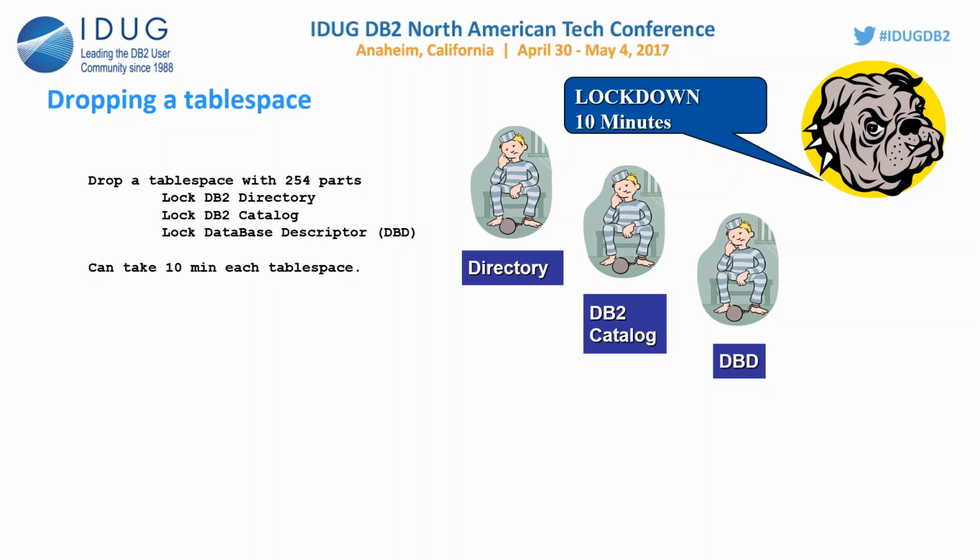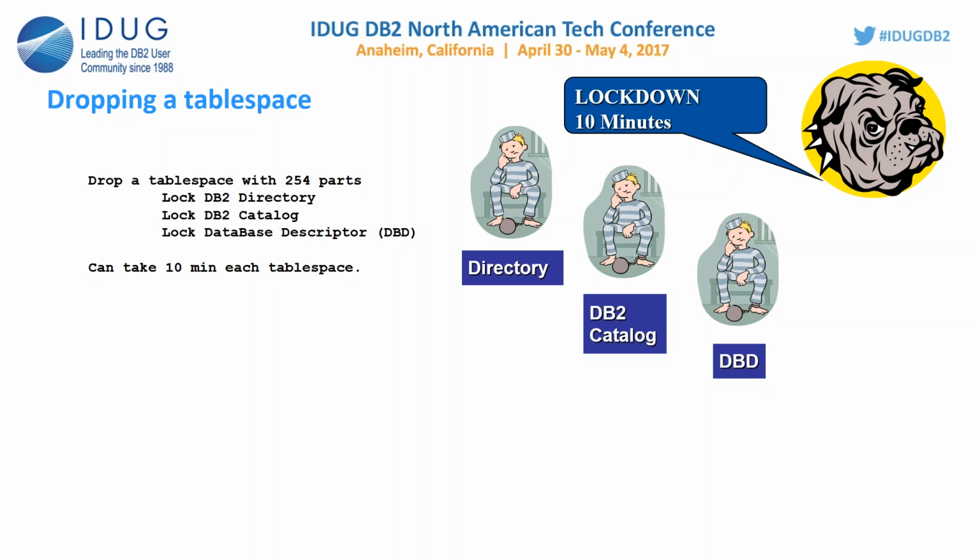One more here, and then I think I'm probably done talking. Dropping a table space was another one that we found to be a little bit troubling. We went through a period with a particular application where we were dropping and recreating very large-ish tables way more frequently than we should have. When you drop a partitioned table space that, say, maybe has 1,000 partitions, that's 1,000 underlying VSAM data sets that are going to be deleted when you commit that drop. And if you had a partitioned index on it, that's 1,000 more. So you're getting into a fairly long amount of time that it takes to actually drop something.